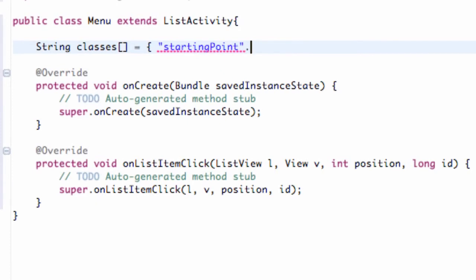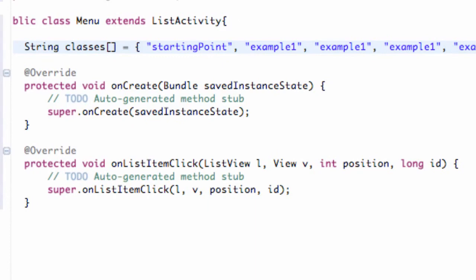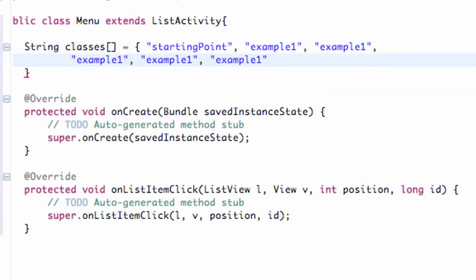So just say starting point, and then we're going to put a comma, and we can say example 1, and then I'm going to copy this and paste it a few times just to get some more things within our array. It's still all in basically one line of code. I'm just copying and pasting. We still need to enter a bracket right here, and still need to finish it with a semicolon.